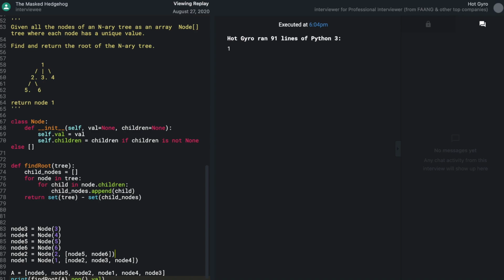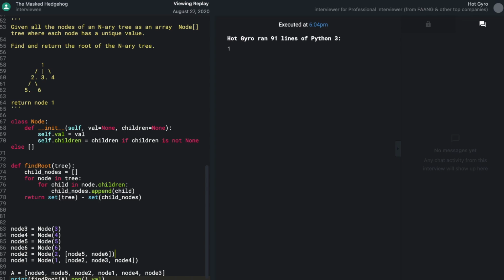But there is actually an even better solution, and I'm going to explain that. I don't think we have time to code it. The optimal, or a slightly better solution, is a constant space solution. Sometimes things don't come for free, right? If you want to save on the space, you have to spend a little bit more on the time. However, it's still going to be linear time.